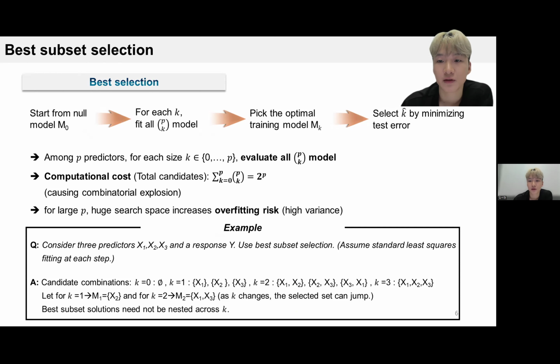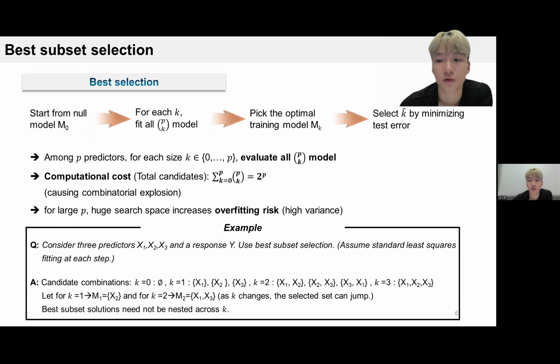Notice the jump. The size 1 winner is not necessarily contained in the size 2 winner. That's normal for best subset. In higher dimensions, the total count of models grows explosively, 2 to the power p, so best subset is training optimal but often computationally impractical.